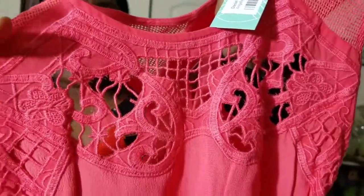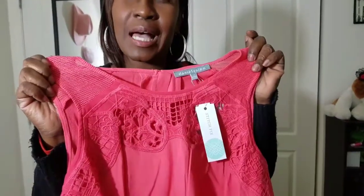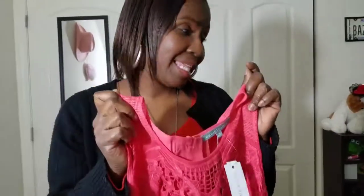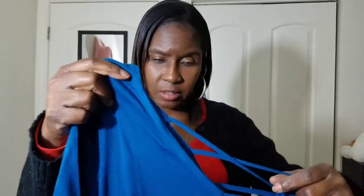I'll try it on, guys, but I don't know. And again, I feel like it's old or older. And again, I'm asking my camera girl. I mean, the buttons in the back make it a little younger, but would you consider this to be a very mature person's top? Yeah, okay. That was my thought. So then, I have to check my card and see if this is still Brittany. We're still getting to know one another.